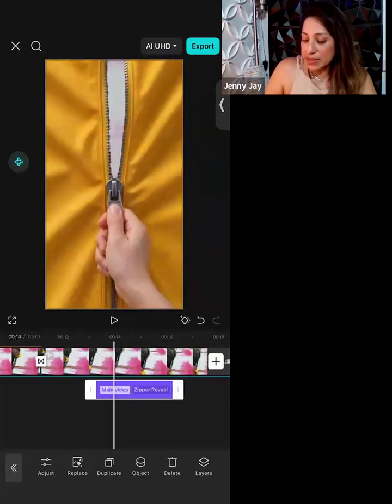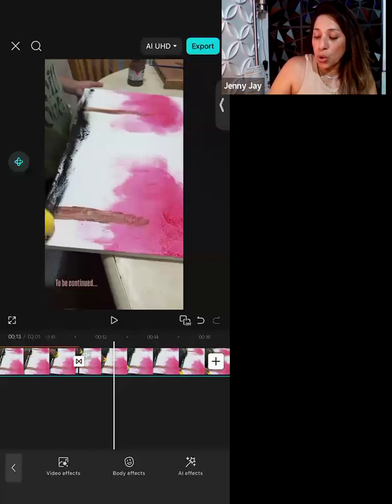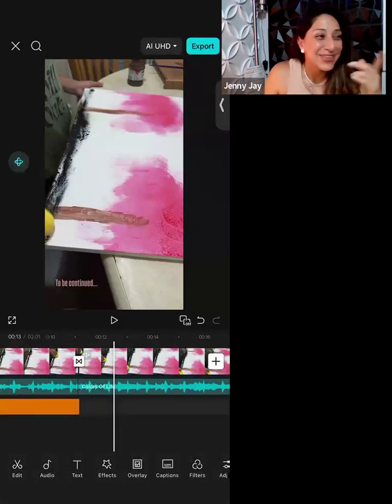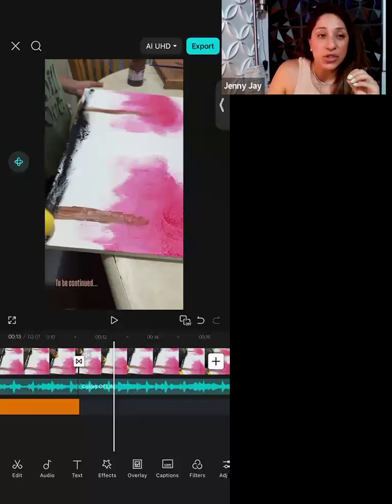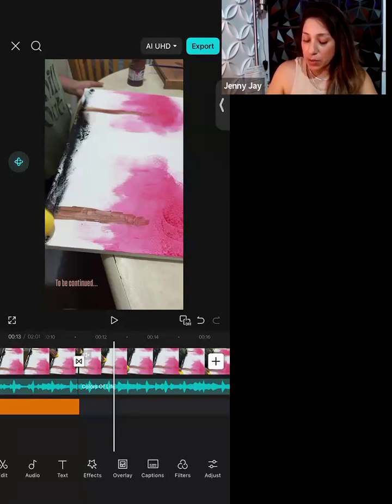Okay, so let me take this away. Delete. Okay, so you go to overlay. First, you need to have a picture of the product on your phone. Let me see. I don't think I have any.